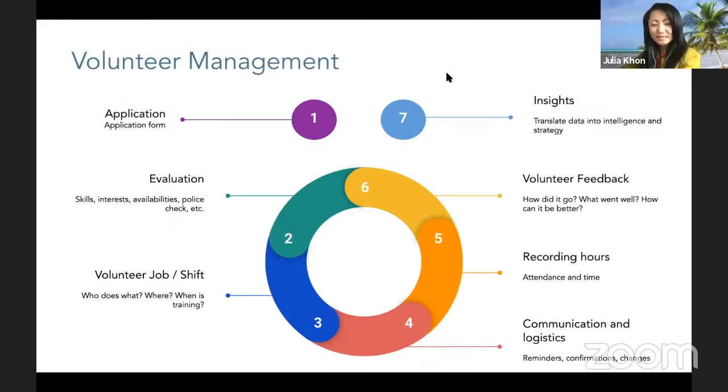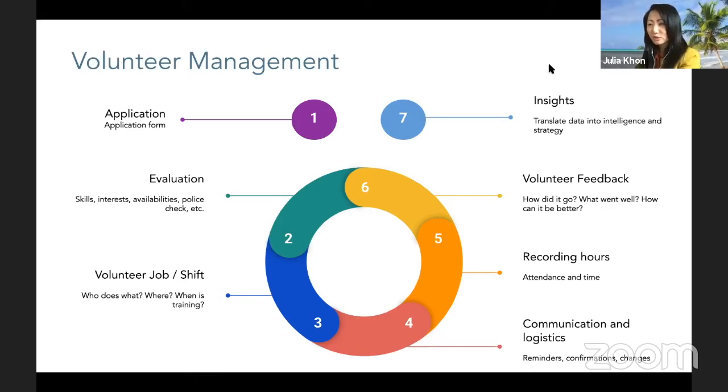I'm Julia, and today I would like to talk about specifically volunteer management. Kim talked about the boards and our most dedicated volunteers. Francois was a volunteer and talked about how to engage them and manage them. I would like to talk about real tools and platforms, the how-to of volunteer management. And I would like to focus on 7 stages, steps that are important in that process.